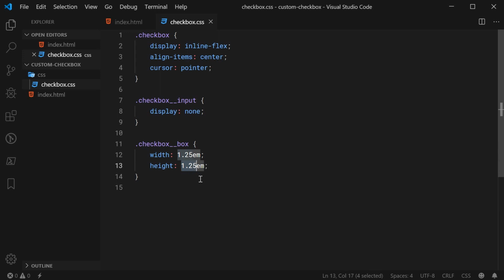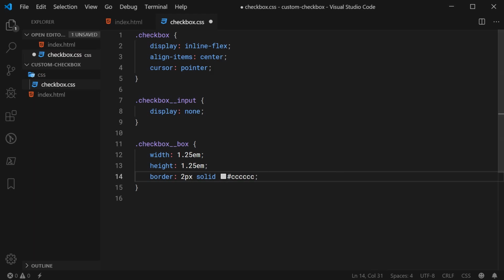So for example, if the current font size was 16 pixels, this would be 1.25 times 16, and then of course be 20 pixels. Okay, so definitely try and use a relative unit here such as em for your width and height of the checkbox. We can also add a border of 2px solid #CCC for light grey.